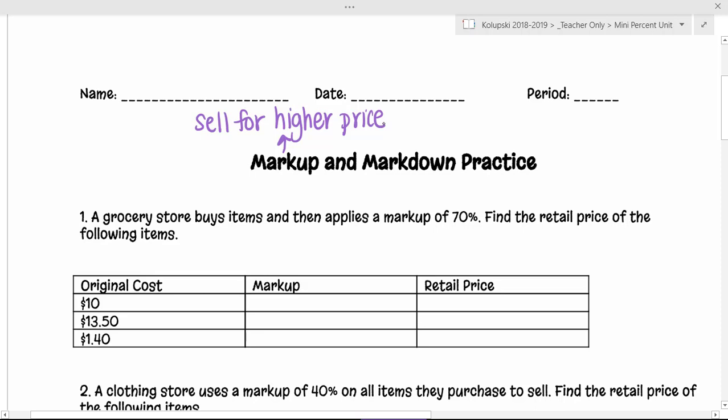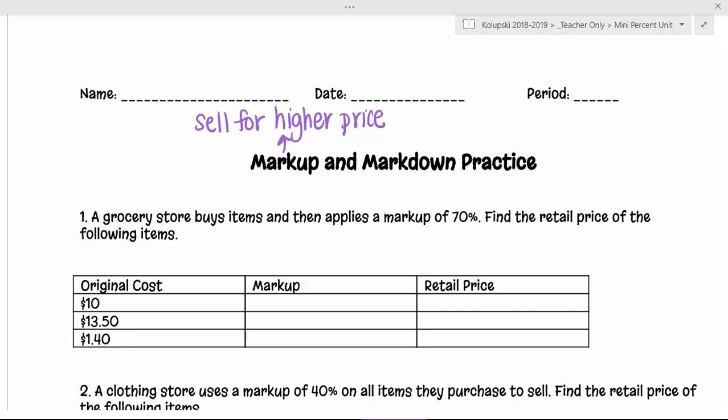The only way for them to make money is for them to sell items at a higher cost than what they are buying them for. For example, if someone is selling furniture, they buy a couch for $100. If they sell that couch for $100, they won't have made a profit. So they might sell it for a higher amount. They might sell that couch for $200. And once they sell the couch, they will have made a $100 profit.